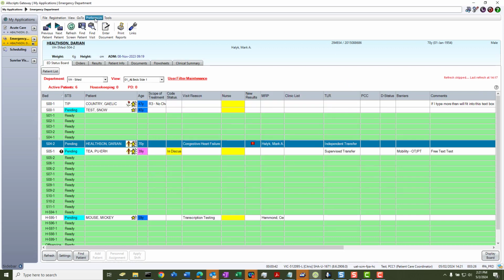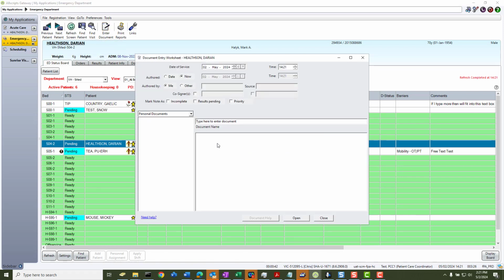Before we go on to the next preference, which is going to be about document entry, I'm going to take a look at where you would go to start or pick a document to chart on. So if you want to create a new document to chart on, you're always going to go to this icon in the tab toolbar that's called Enter Document. And when you initially click on it, your list of documents will be blank.